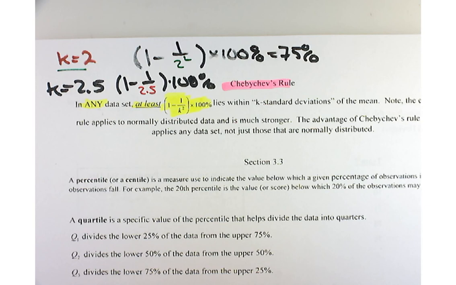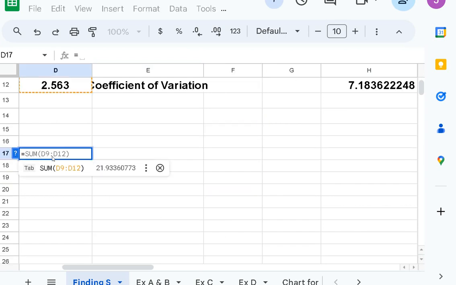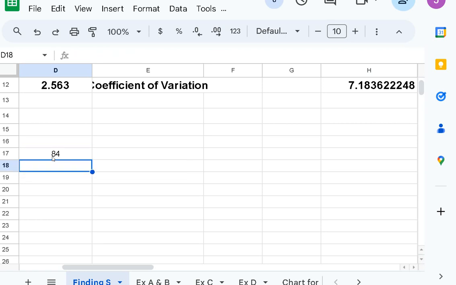And this one, like I said, you can do it on your calculator or Google Sheets. Since Google Sheets happens to be open for me, that's pretty handy, I'll do it here: equals, parenthesis, 1 minus 1 divided by 2.5, then the square, times 100, and that should do it for me. It's going to be somewhere between 75% and 89%, I don't know where. 84%. Is that what you guys are getting? Sweet. Thanks for reminding. All right, so 84% of your data.